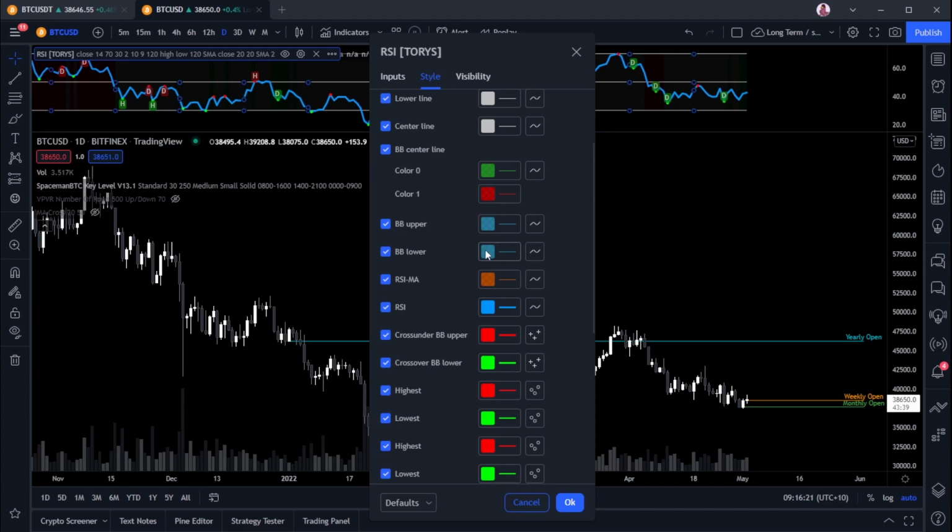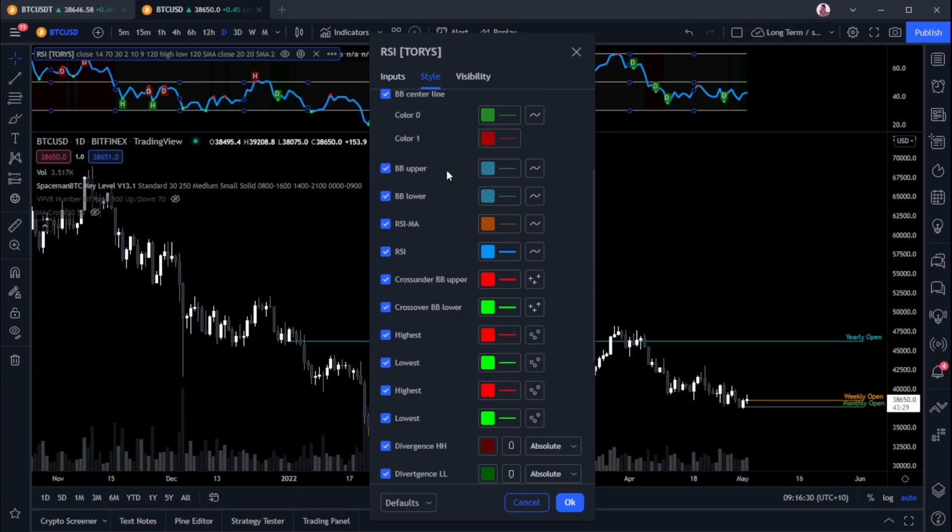Now personally, I haven't changed any of them as it works fine without, but you could go through and change all the different colors and remove what you don't want. To simplify, Troy's RSI indicator gives indication to bear and bull divergence, and also hidden bearish and bullish divergence.